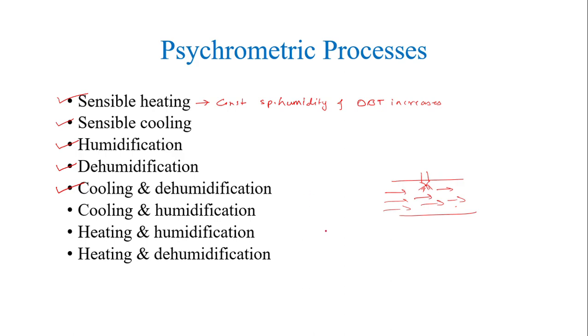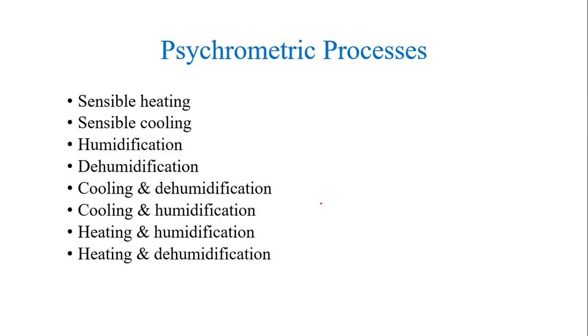Assume that I am having the psychrometric chart over here, I'll just clear the screen first. Okay, so assume that I'm having the psychrometric chart, something like that, and I'm having the process of cooling and dehumidification. Initially assume that I'm going for the cooling process, let's say from point number 1 to point number A, and then I'm going for the dehumidification. Now you know the cooling is the horizontal process, it's a sensible cooling, and dehumidification is a vertical process downward.